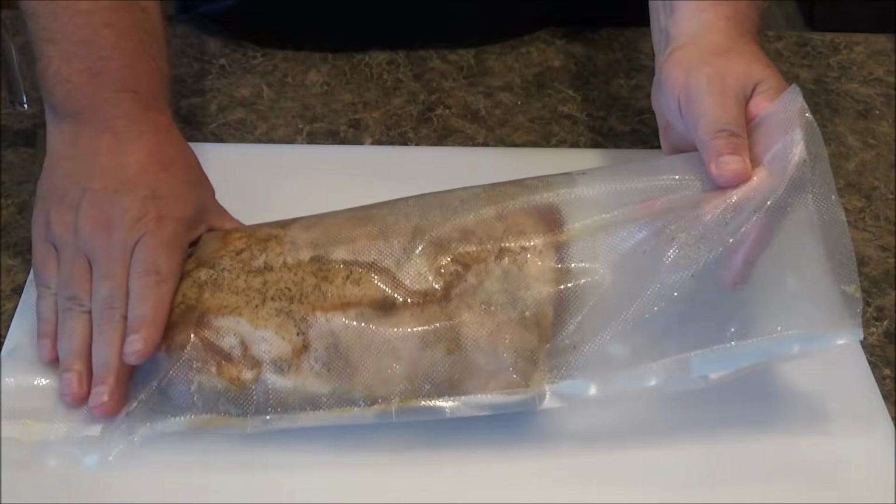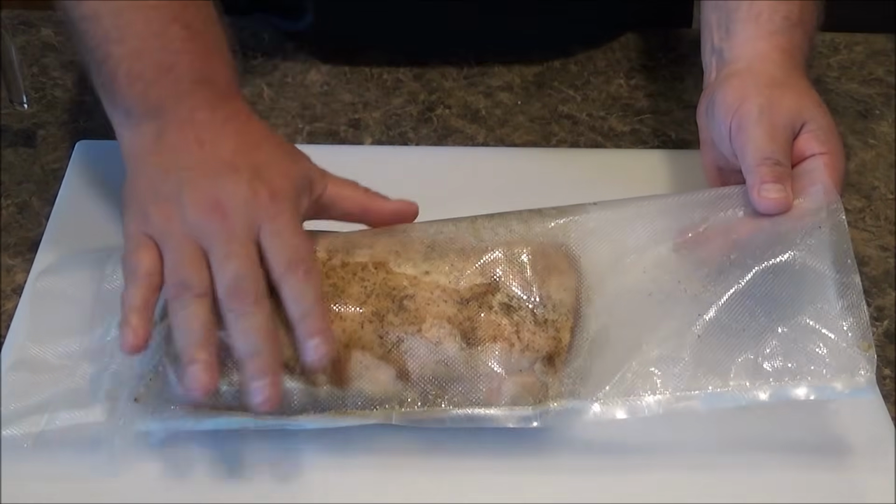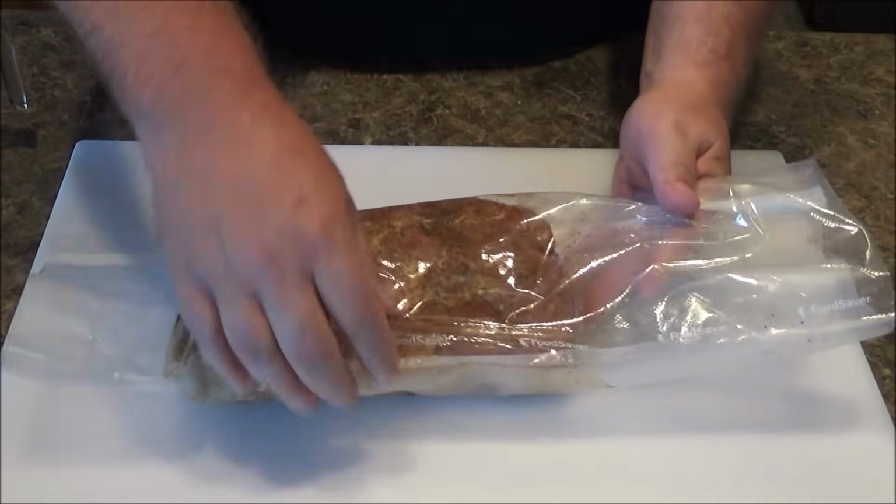Like so. And I forgot to mention, I just left the fat. There's a little bit of fat on the back. It's not going to hurt it. I left it in there. You can trim that off if you'd like.